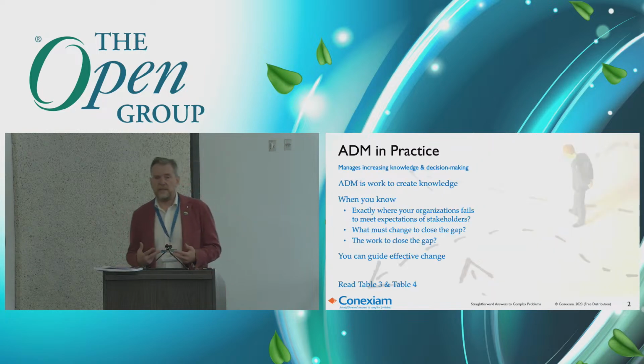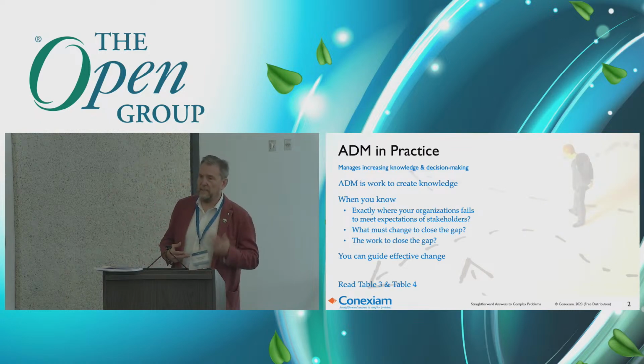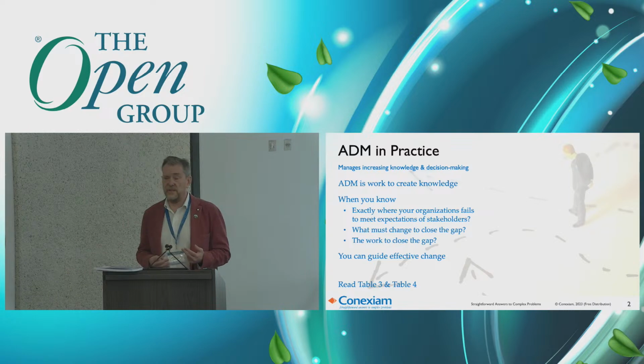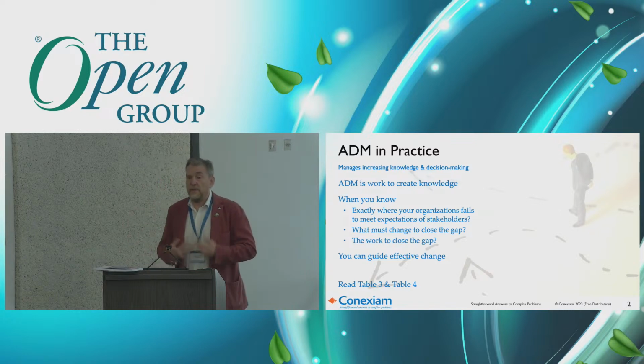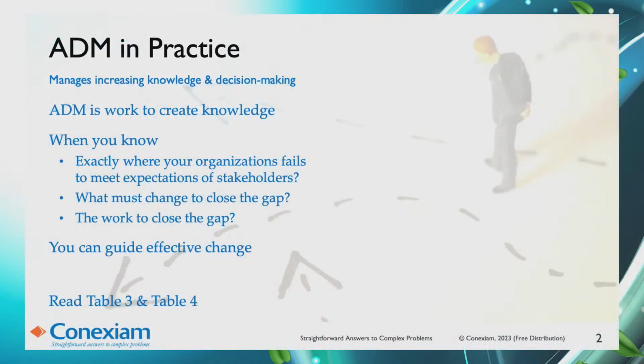So in practice, Chris talked about the ADM being an incremental approach with some logical constraints. What you're doing when you're architecting is you are creating knowledge. You are creating an understanding of what your world looks like today, where it fails. The Practitioner's Guide talks about deficiencies. Your organization isn't happy. It has a shortfall in agility, a shortfall in capability, a shortfall in something. Your target addresses that shortfall.